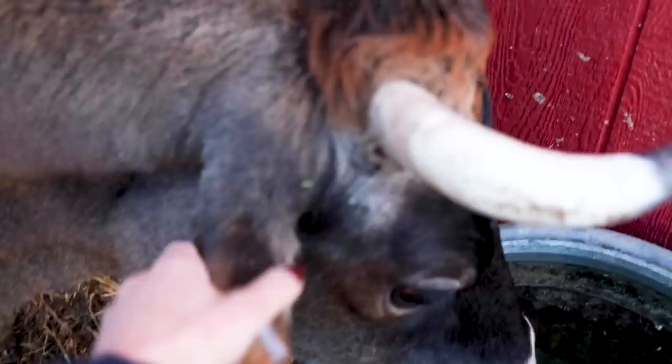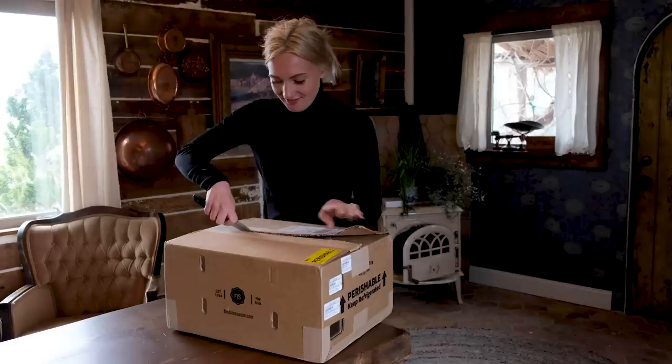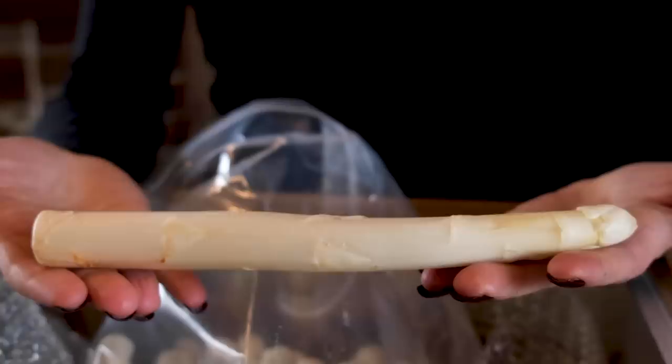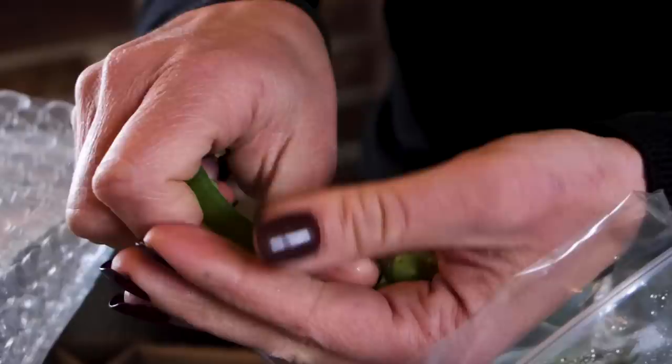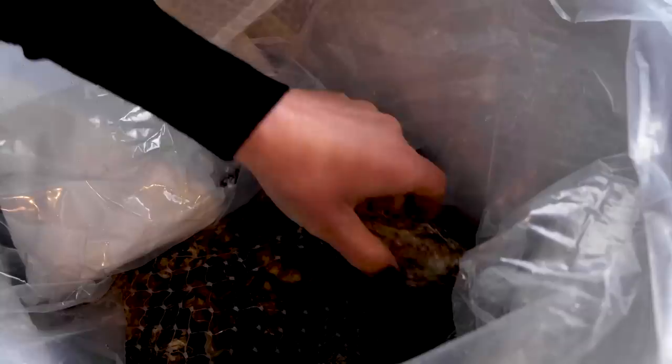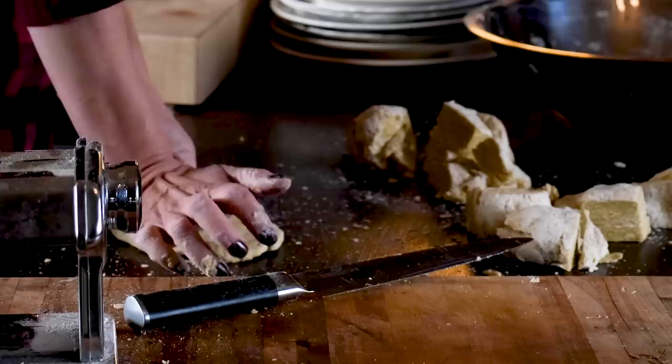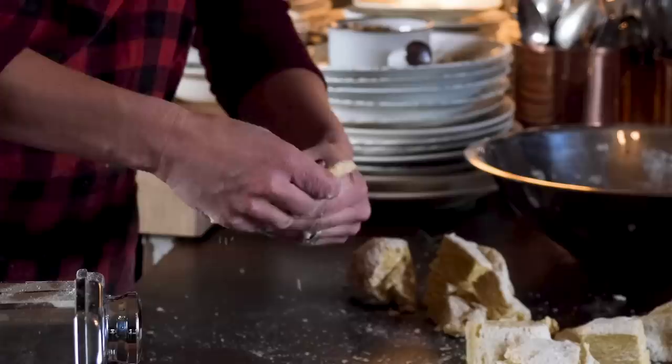So another special thing while this project was going on was this was Valentine's week. And you made big plans for Valentine's dinner. I did, because when everyone's laboring so hard and the whole house is all torn up from construction, having a really delicious meal to look forward to and sit down with is such a gift. So I ordered some special foods in from Washington State. We had oysters and peas and asparagus and fiddlehead ferns. And the idea was just to create a really delicious dinner to keep everyone's spirits high. I think it worked. It was a really good dinner.